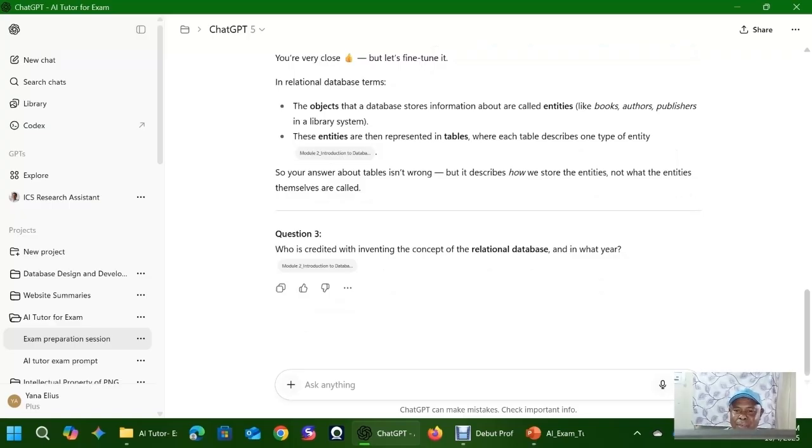Who is credited with inventing the concept of the relational database, and in what year? Okay, this is what I'm going to say.